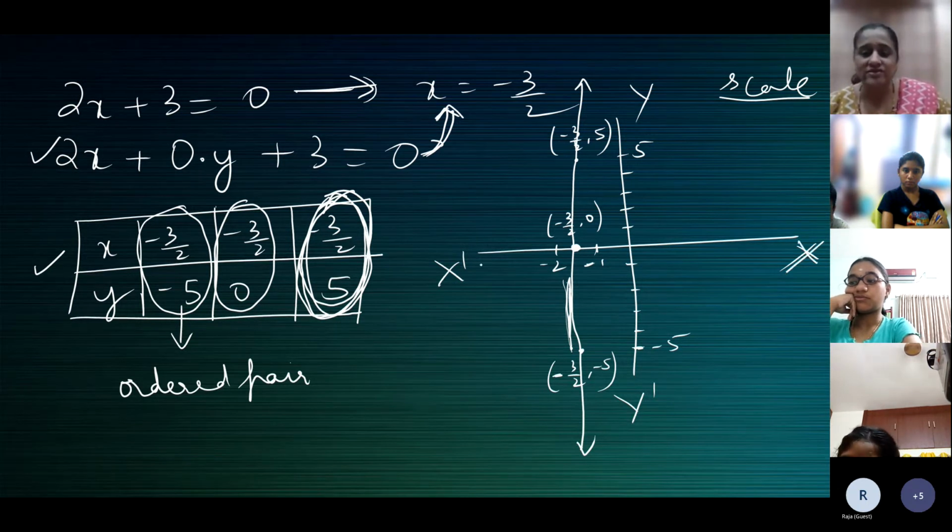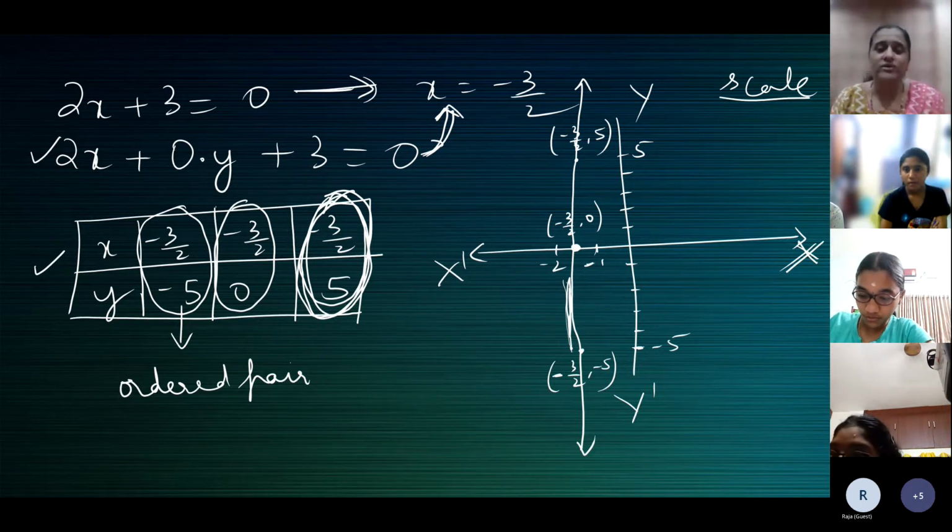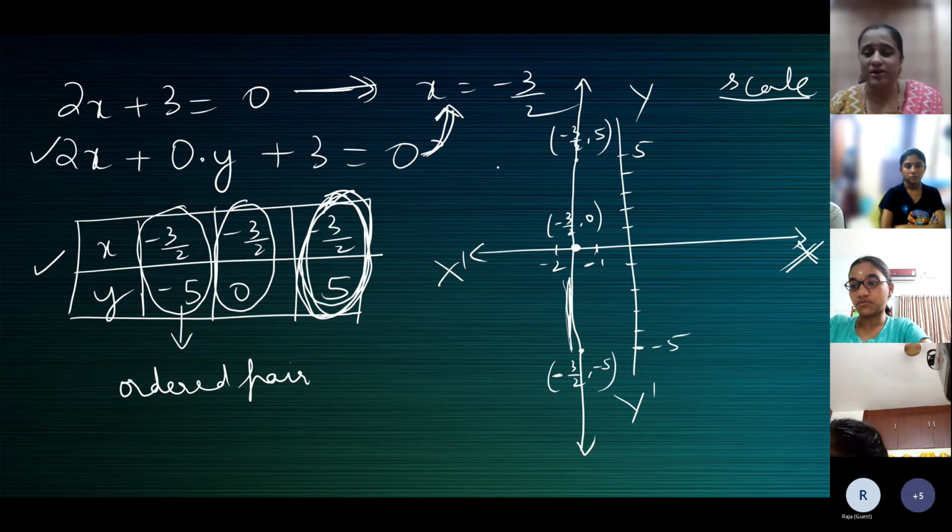You have to write x dash, indicating the x-axis, and y dash, the y-axis, and the arrows, very important, indicating that it's a line. It's not restricted to your graph paper. It is within the bounds of your graph paper only because of the size of your paper. Otherwise, it's a line that extends indefinitely on both sides. And then, of course, you must show the graduations and write 1, 2, 3, 4, all that. This is the origin 0, 0. Show the arrows because the y-axis is also a straight line.